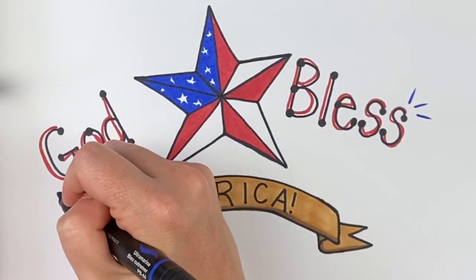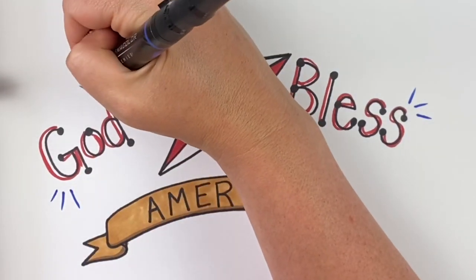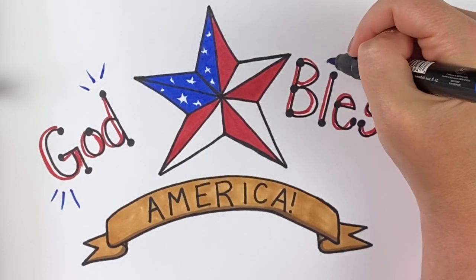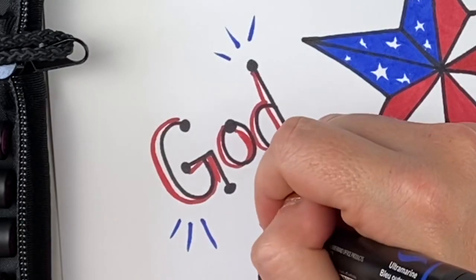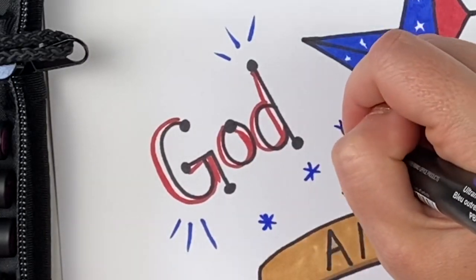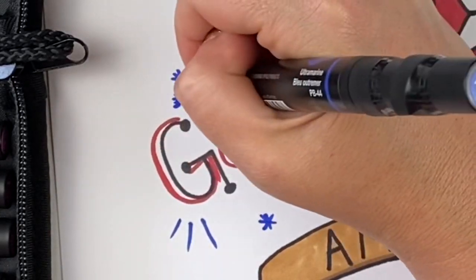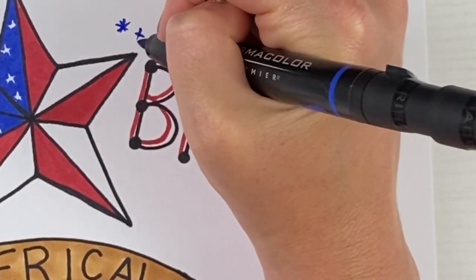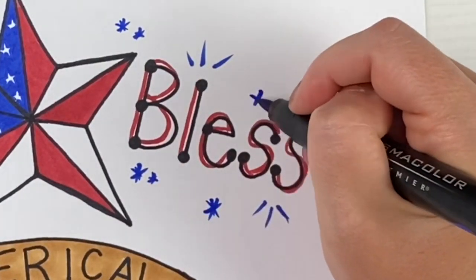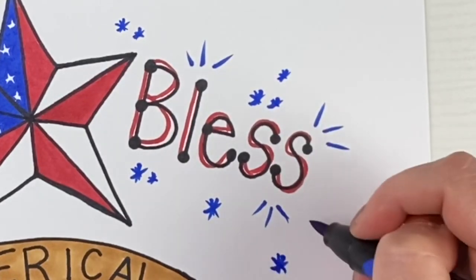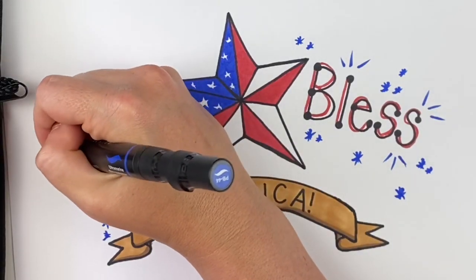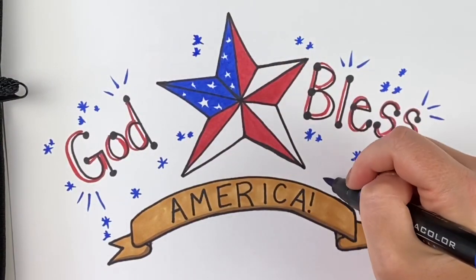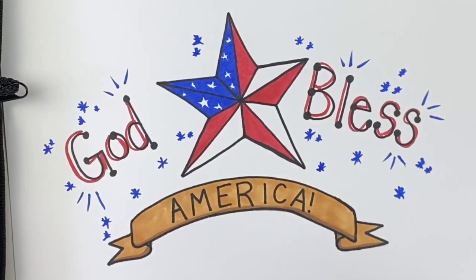Then I'm going to take the blue and I'm just going to add some fun lines. Again, I just want it to be really red, white, and blue. And I'm adding them in bunches of three. Now I'm going to come in and add some simple stars that you make like an asterisk. So it's like an X with an extra line through the middle of it. And I'm going to add them in little clusters together. So like two or three grouped together and in different sizes. And it just helps add some blue to the picture too. You could add whatever doodles or patriotic symbols or fireworks or whatever you want around your picture. But for today, I'm going to call mine finished.